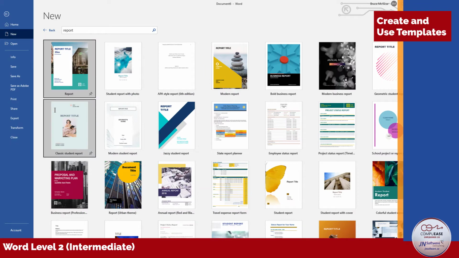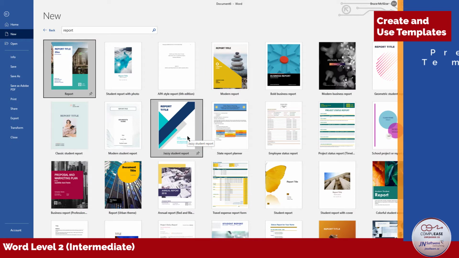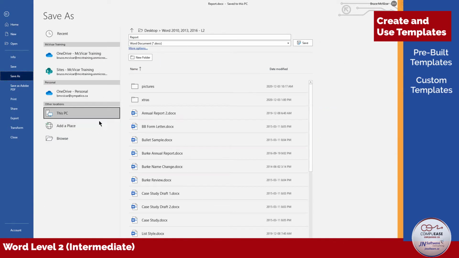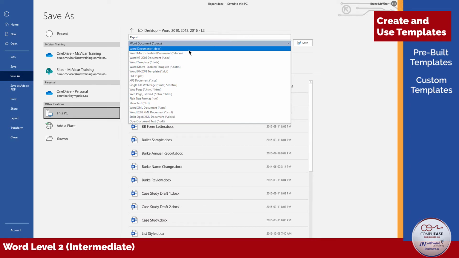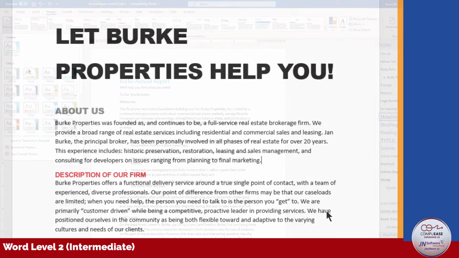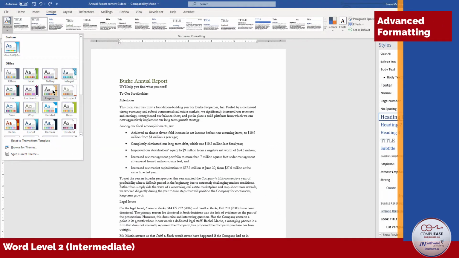If professional looking and consistently formatted documents are important to you, then templates are what you need. Word has a robust set of pre-built document templates. They give you a solid start in building a new document. You can take your existing documents and make templates so every new document matches your corporate style, and templates can even be applied to existing documents. Let us help you go beyond basic formatting.